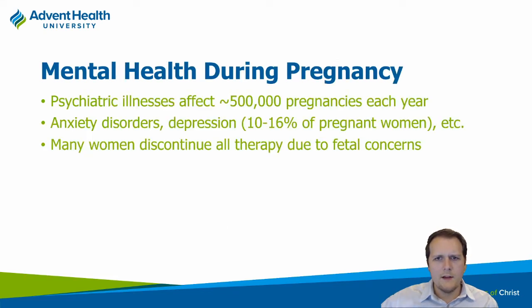So other things to consider too is mental health during pregnancy. I think a lot of times this is something that has gone unnoticed or unaddressed. And I think nowadays, though, the stigma is starting to lift off of this a little bit, and more patients are being treated effectively here.